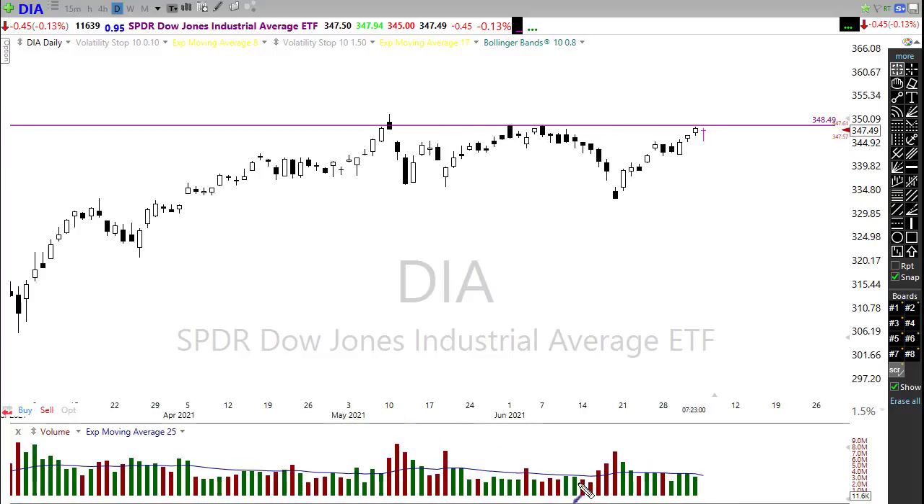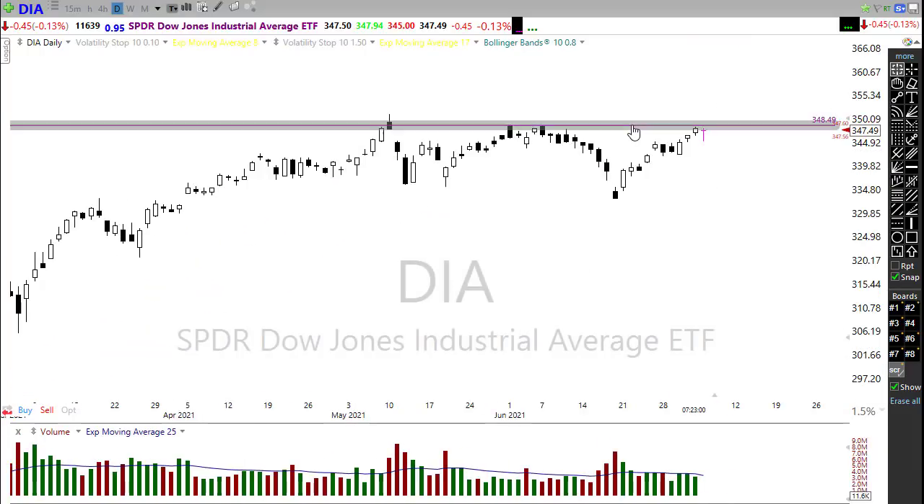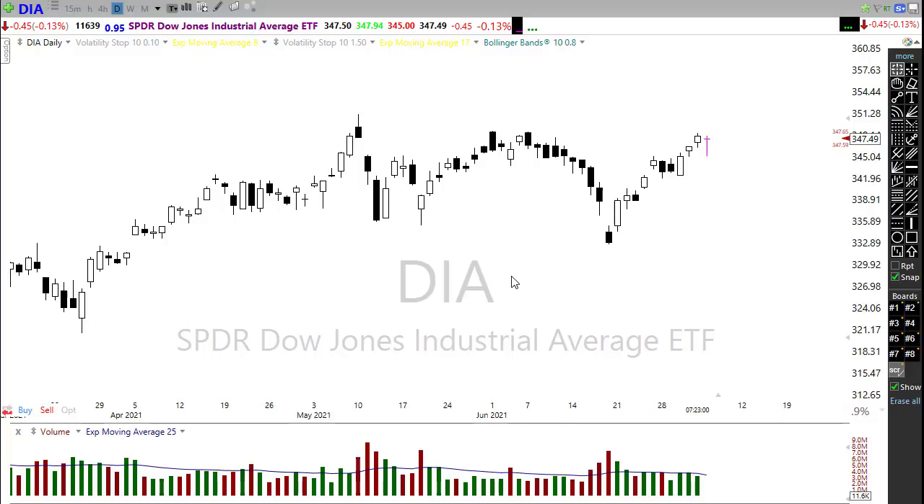Now keep in mind, if we do pull back, I don't know that it's going to be a horrible situation. It might be a little bit painful point-wise. If we were to pull back into here, I think we're in pretty good shape if we can hold on to that trend. Let's keep in mind we're well above our 50-day moving average. Pulling back into this area could provide nothing but that next opportunity to move up. However, if that pullback becomes a little bit strong and we were to break that 50-day moving average, that could be a bit of a problem. Right now there's no evidence that that is going to occur, but remember, what goes up must come down eventually.